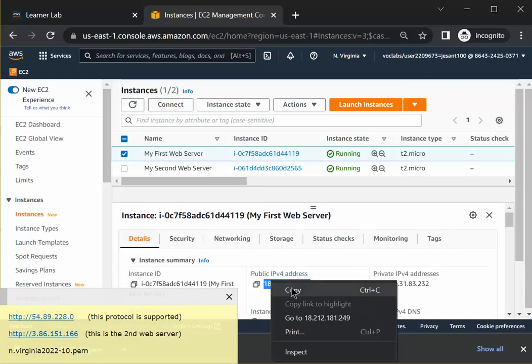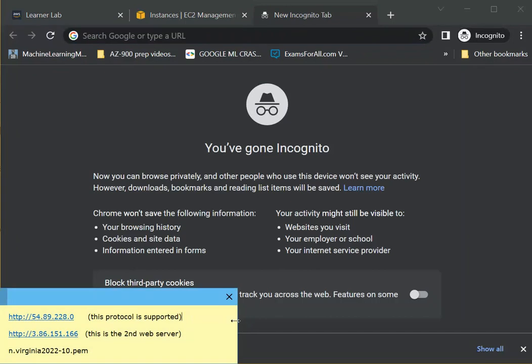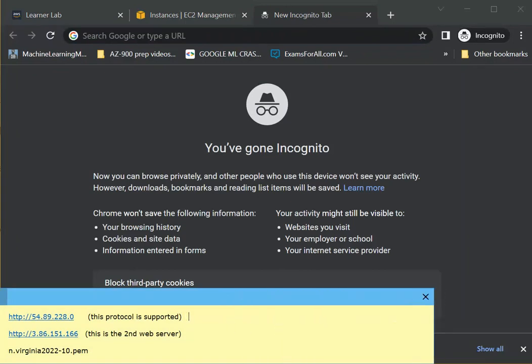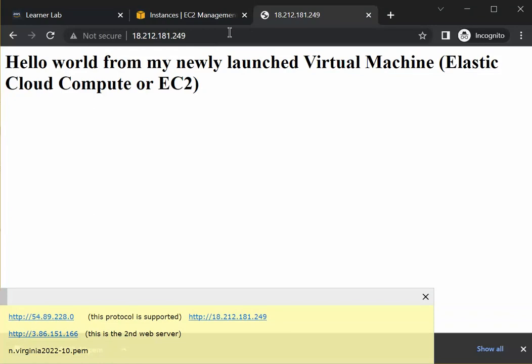So what I need to do if I want to access the web server there is connect to this new one instead. So I'm going to copy this and paste it here. And as you can see, the web server is there.